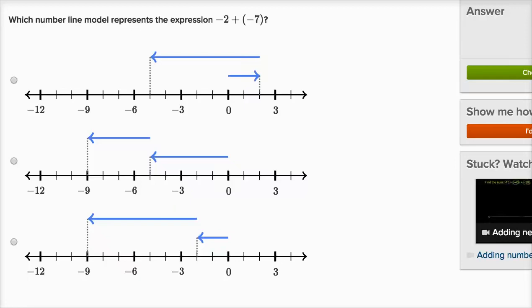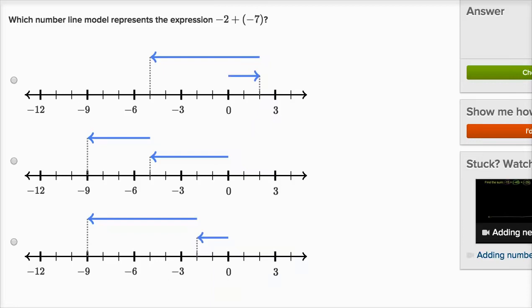So we've already spent some time introducing ourselves to the idea of adding or subtracting positive and negative numbers. And what I now want to do in this video is do a bunch of examples using the adding negative numbers on the number line exercise on Khan Academy so that we can think about different ways to model or think about or visualize adding and subtracting positive and negative numbers.